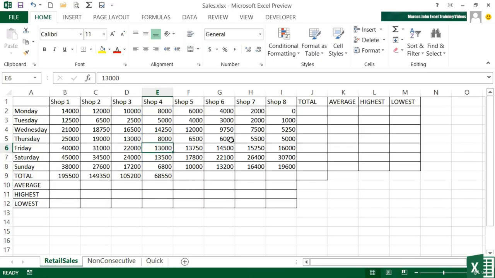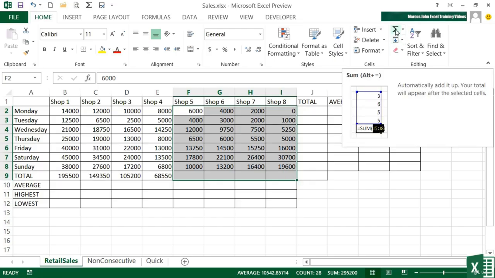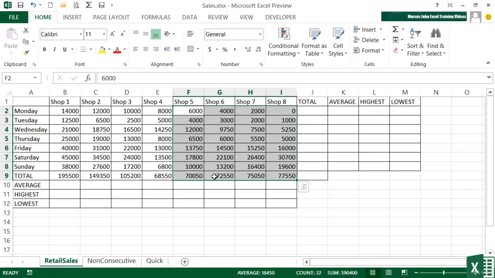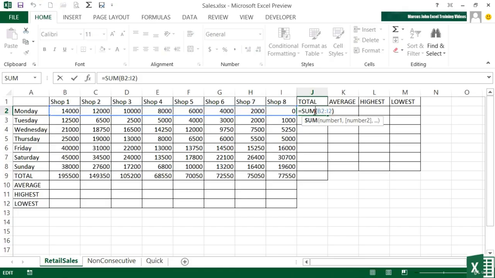Now for the other remaining shops, if I actually highlight all of those shops, plus the empty row underneath where I would like the answers to go, and then go and click the AutoSum button, it places all 4 functions in for me in one go. Now logically, you're thinking, I could have done all 8 that way. Well, you could. Now we can add up rows in the same way. We highlight the cells that we'd like it to add up, go for the AutoSum button, and it places the total on the right. But if you want to check, you just edit the cell.